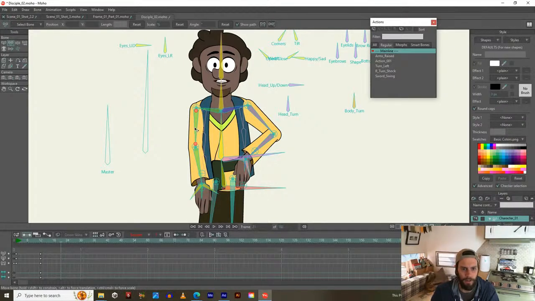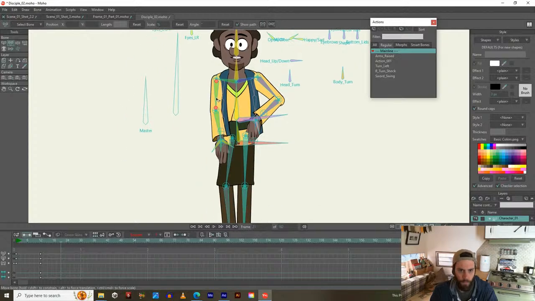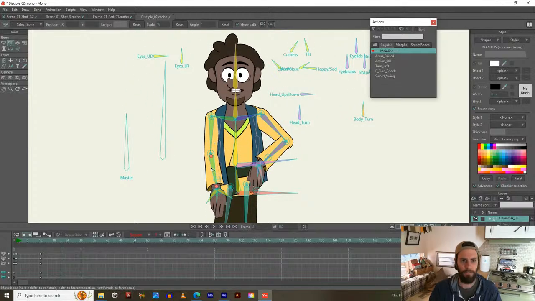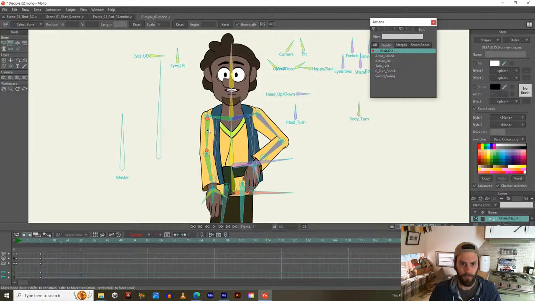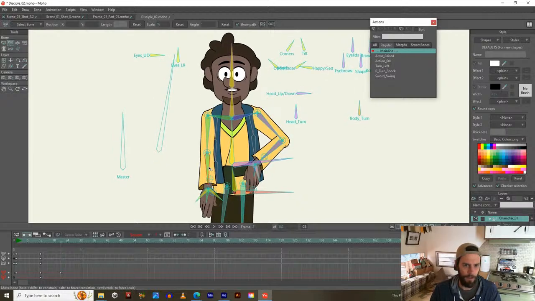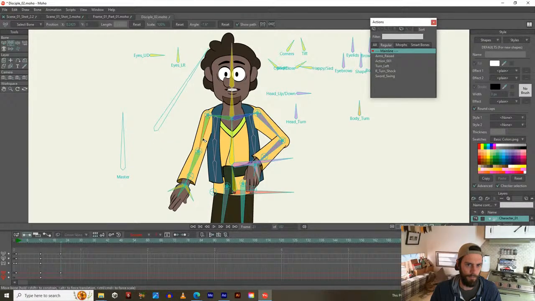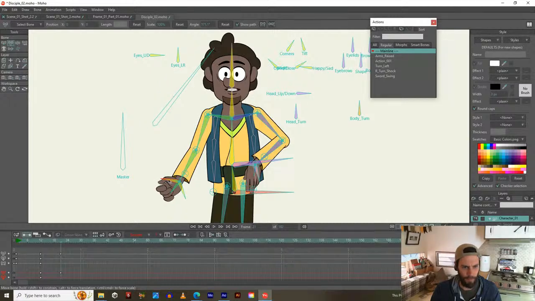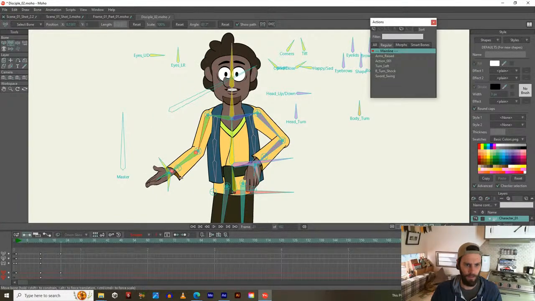So let's have our character maybe just do a hand gesture. So if the character is going to do something, maybe it will do, maybe something like that.